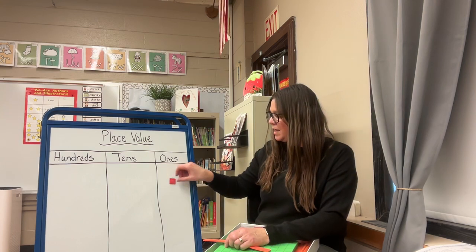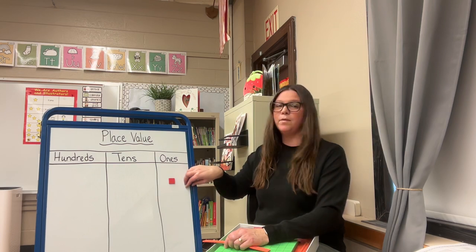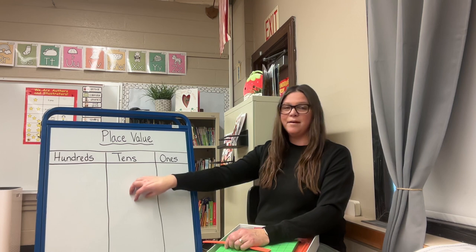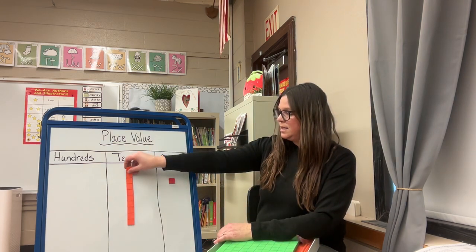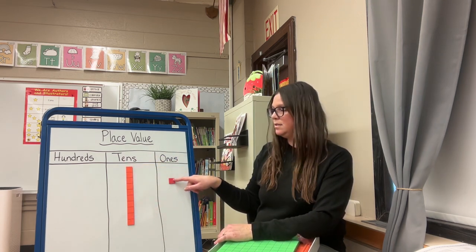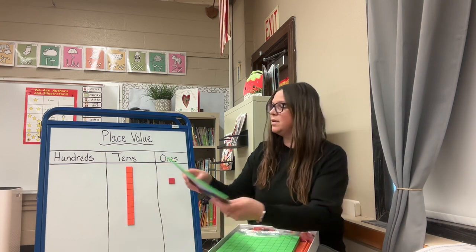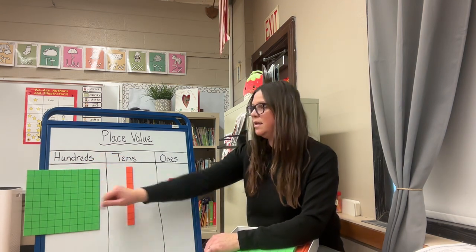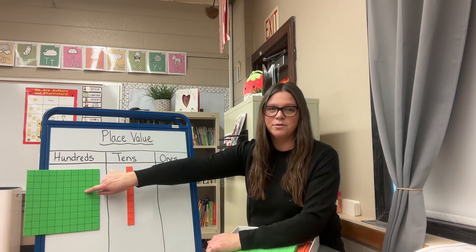I'm going to give some examples in just a little bit after I explain with our little manipulatives here. So we have our cube. This is worth 1. All of those are going to go into our ones value unless it gets higher than 10. Then we have to move into our tens and make groups of 10 in there. This is our 10 stick. Each of these sticks has 10 units in it. So it's going to go into our tens. And then lastly that we've learned is our hundreds. This is our block of 100 units in that, okay? So we have our ones, tens, hundreds.